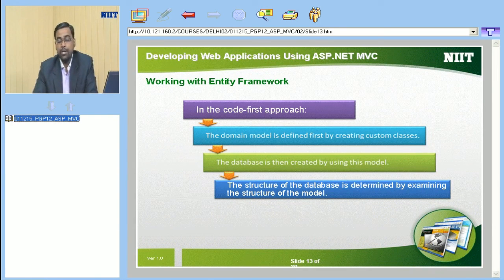Since I'm going to show you the concept of code first approach, first of all we have to create the model classes. After creating the model classes, the database is then created by using the model. Automatically it will create the database according to the model, and the structure of the database is determined by examining the structure of the model. So this thing we will discuss.